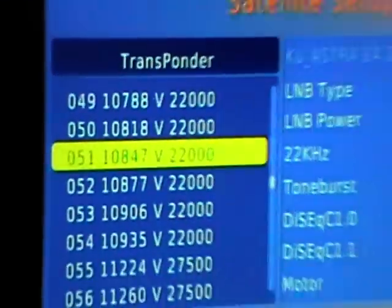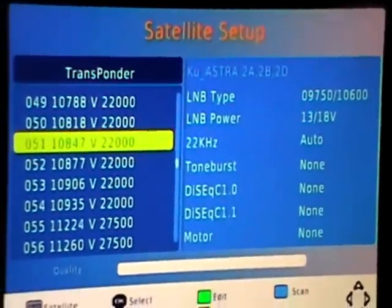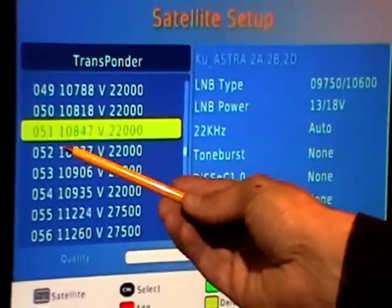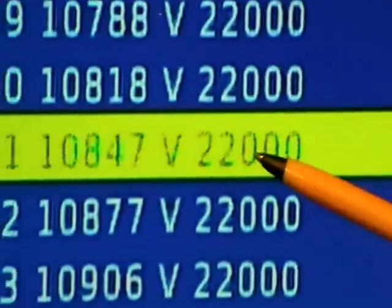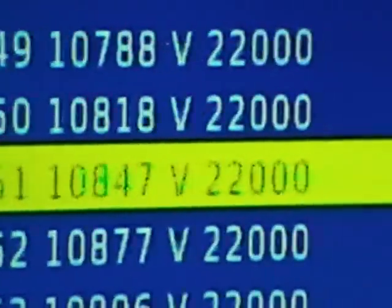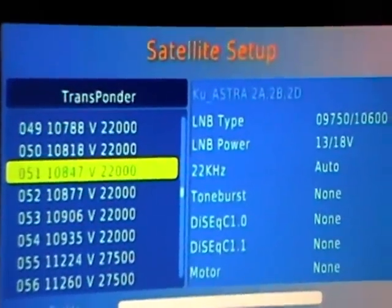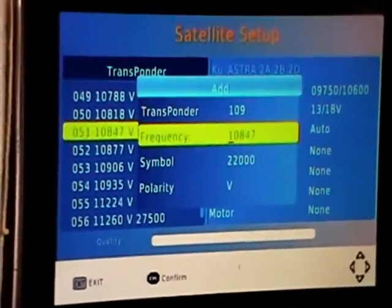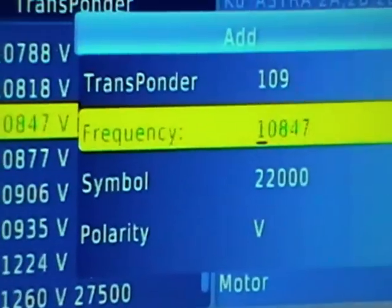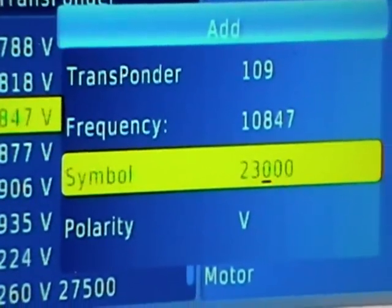So we go in here, and because we're on that particular channel, the blank one, we can see that the current frequency being used is 10847 vertical and 22,000, okay? So what we want to do is either edit or add a new transponder. So I'm going to press the red button here, and it asks me to add this in.